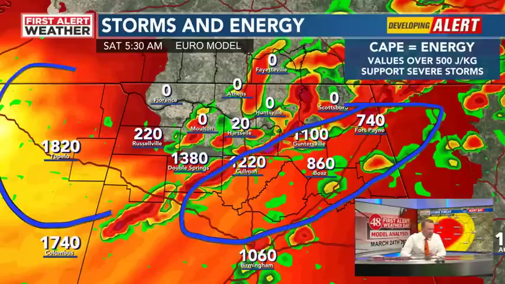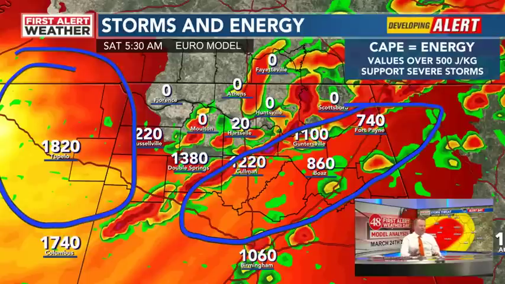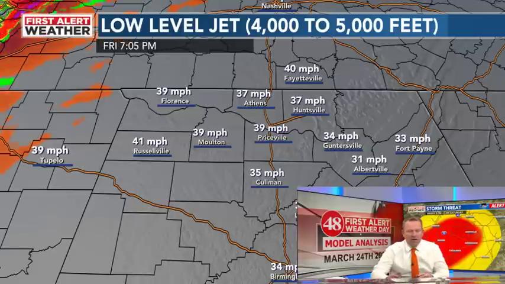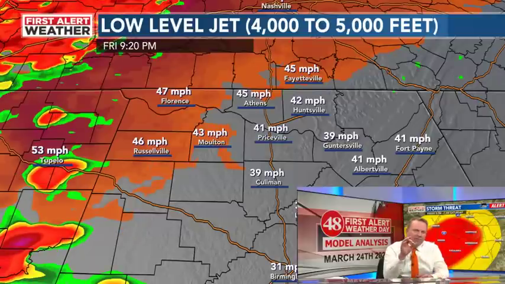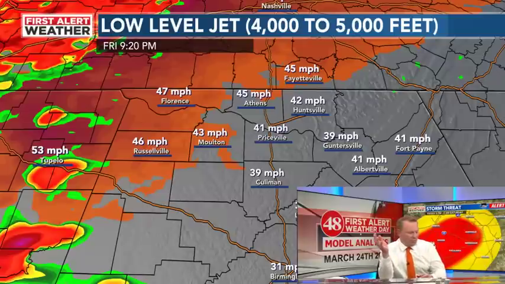But also notice back to the west, it still has a lot of instability out west. So that's a bit in question right now too as to what's going to happen. So we're going to really have to wait and see on the next model guidance and see what consistency we have based on this. Yeah, we've got a threat of severe weather, but there's not a high confidence of how high that threat's going to be and exactly where the highest threat will be either.